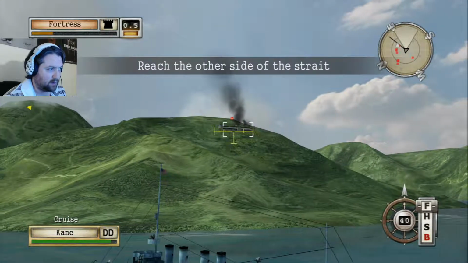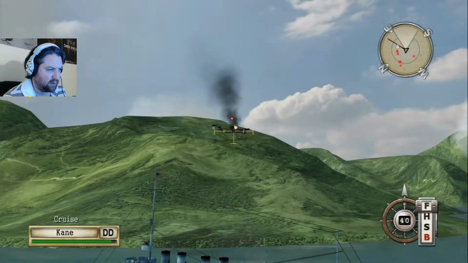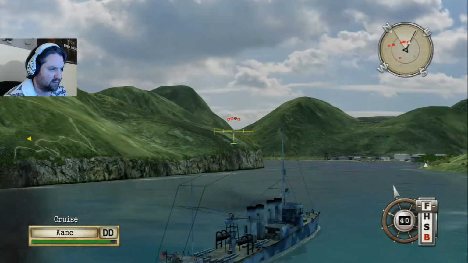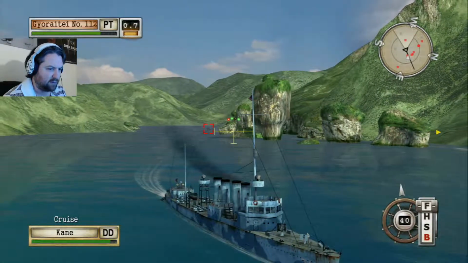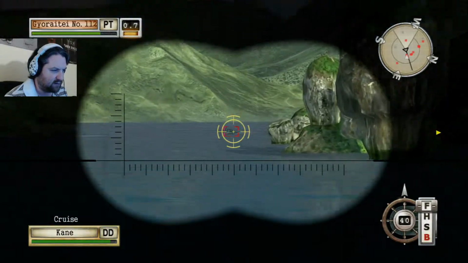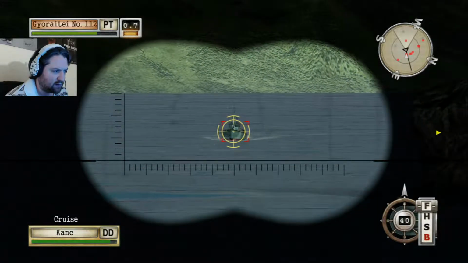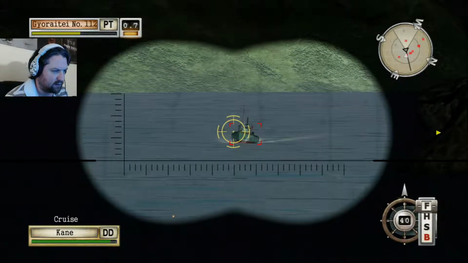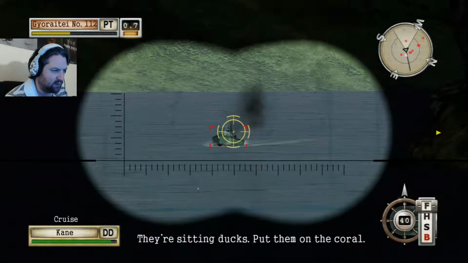And almost got it. There we go. There we go. Got it. Alright. What do we got? What else is shooting at us? Anything? It doesn't look like it. There goes a PT boat behind us. See if I can get some shots at it. Enemy vessel is heading for the bottom, sir. Yeah, we're hitting it. Sir, Japanese cargo ships ahead. Well, we got a good shot there. It exploded.